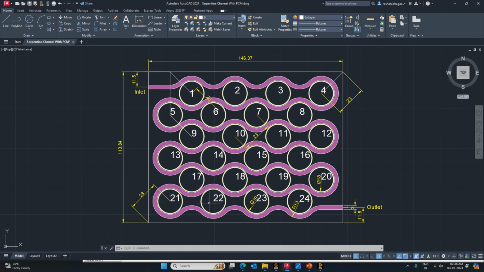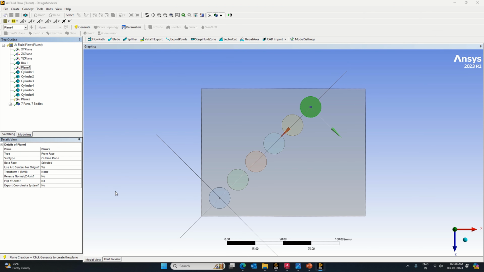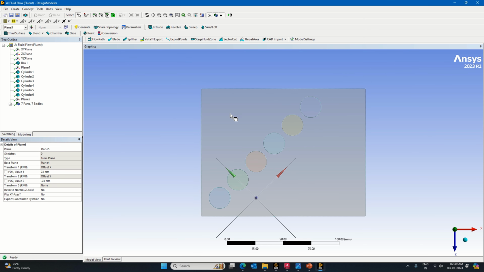Now similarly, we have to generate all this on this side also. So what I will do here, I will create one more plane here from which I will select. I'll make it plane 4. Here I will make it plane instead. Okay, so plane 4 I will select as a base plane. Now I will just transform this in X direction. By what distance will I put it? I will put it by 23. Then I will put the offset in Y direction. So what will be my transform Y? I will put it minus 23. So minus 23 means I will be reaching here at this location. So let's make it generate.